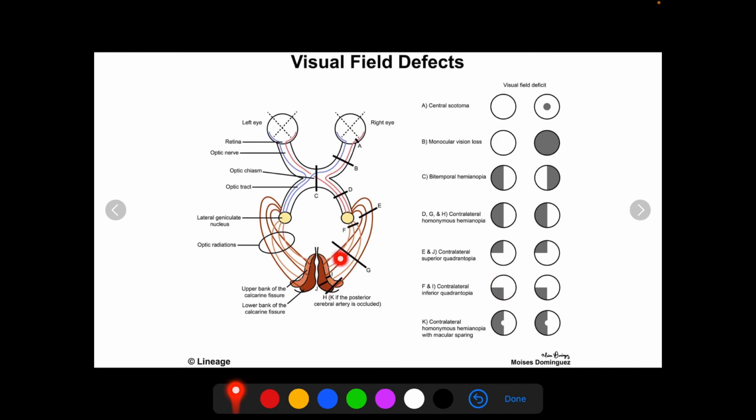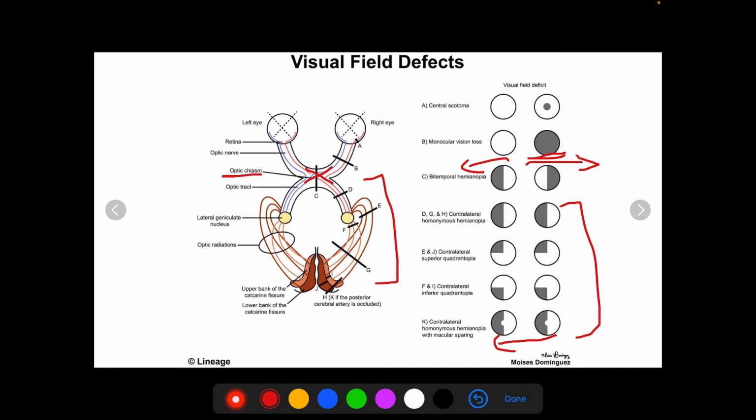Regarding the posterior occipital lobes, it will be a defect in the middle. As we say, all of this will have the same direction, because it's posterior to the optic chiasm. So if anterior to the optic chiasm, it will be complete blindness. If it is opposite direction, the optic chiasm is the cause. Like the optic chiasm, it will be opposite direction. Below the optic chiasm will be the same direction.